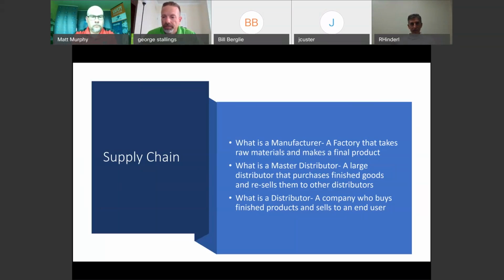That's called private labeling. And we see this in fall protection now. There's a lot of people private labeling fall protection. They have no test methods. They have no factories. They just have their name on fall protection. It's a problem, but that's not today. I just want everyone to understand that when we talk about a manufacturer in this presentation, I'm talking about somebody who takes a raw material, in this case NBR, and converts it into a nitrile glove. Or somebody who has a factory that makes polycarbonate and turns it into safety glasses, or a face shield. These are manufacturers.